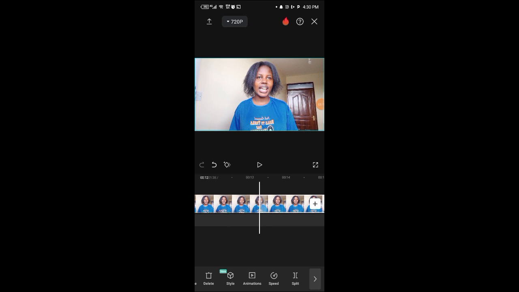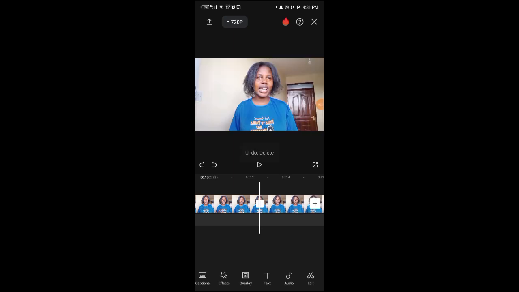If I want to delete this part, I'll click on the part that I want to delete, like for example this. So let's say you don't want the right side part, you click on it and then you delete. And maybe you made a mistake by deleting it. You see these arrows here? You can undo the delete. You just click on this. You undo it. You see?